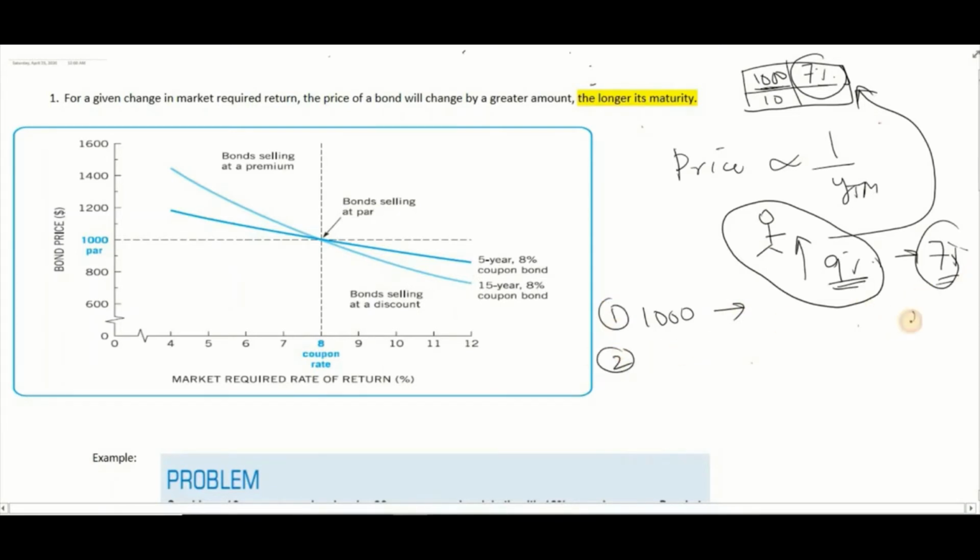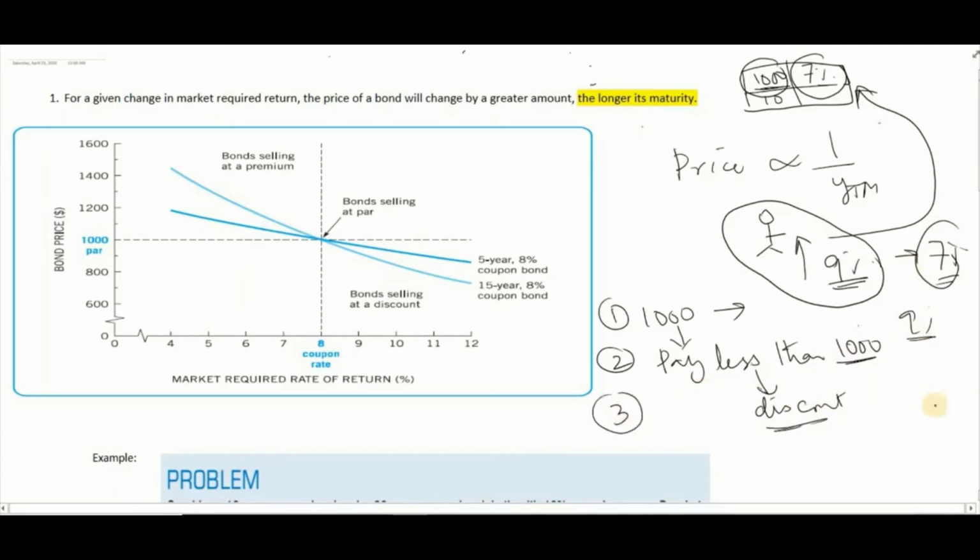But what if market is giving you 9%? Then you will not be willing to pay 1,000. Of course you will say that, hey, in the market I can earn 9%, right? But you're giving me 7%, so I'm not going to pay you 1,000, right? So it means you should be compensated for 9%. And how can you be compensated? Of course you would be willing to pay less than 1,000, right? So it means you will buy at discount. So you can calculate this with 9%, and then you can see.